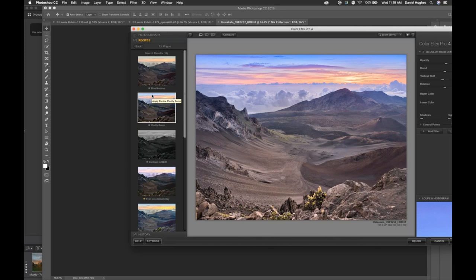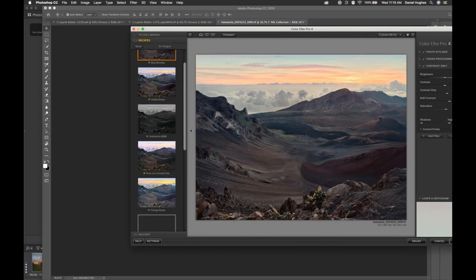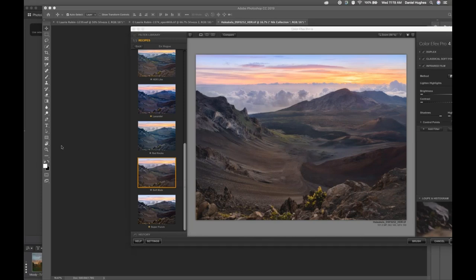And don't let me tell you what you can and can't do, but that's when I would suggest using 8-bit. If you want to print the image, or if you're going to do quite a lot of post-processing on the photograph, an 8-bit file will fall apart. You'll get posterization and other issues because of artifacting with an 8-bit file that you won't see as quickly or as easily with a 16-bit. So you're better off dealing with the larger file size if you're going to save it in perpetuity, if it's going to be used for multiple things, or if you're going to do a lot of image processing.